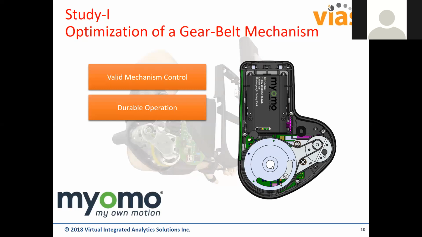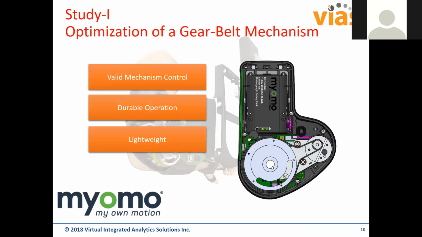We want to maintain tension in the belt, but not too much or too little. Durability is of prime importance. And of course, we want to come up with the lightest weight design possible. In this scenario, we'll focus on the gear mechanism, and we'll find out how we can remove material while keeping the design within its safe operating envelope.